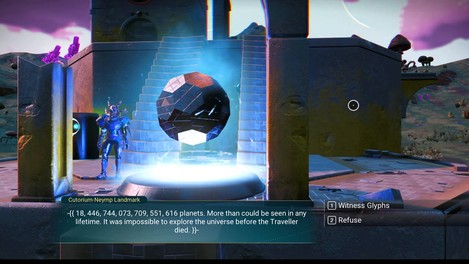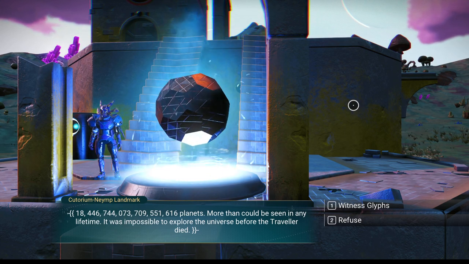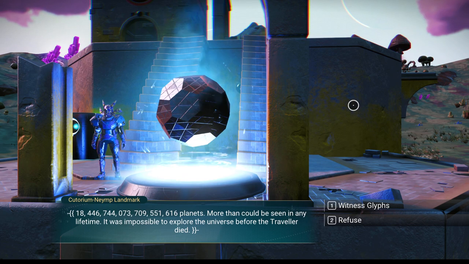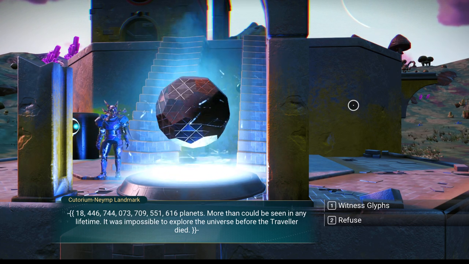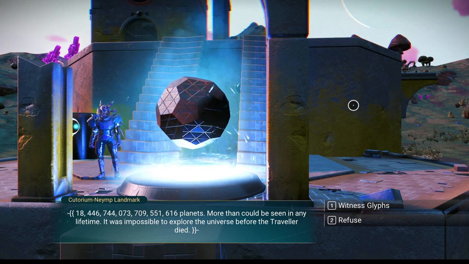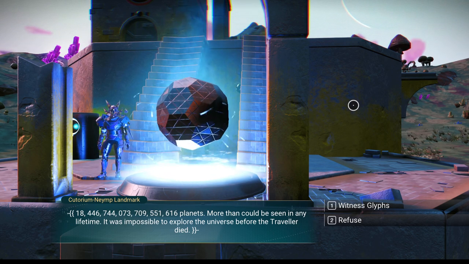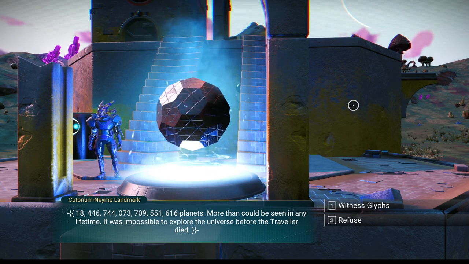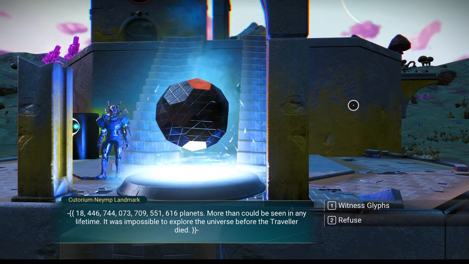The interesting thing here is, more than could be seen in any lifetime, it was impossible to explore the universe before the traveler died. I want you to keep in mind this whole storyline that we're learning secondhand is regarding the character Null that we're going to meet later on. So I'll let that bomb drop. You've seen this through yourself probably by now, this whole run through. You've been through all the things. You understand now that this is about Null, the original traveler.